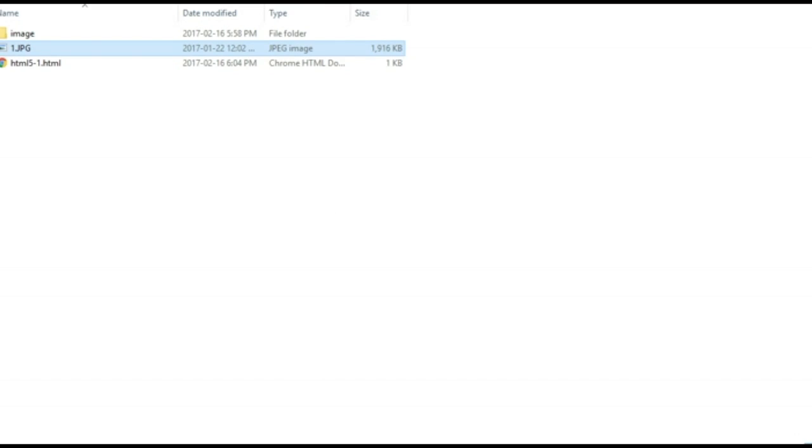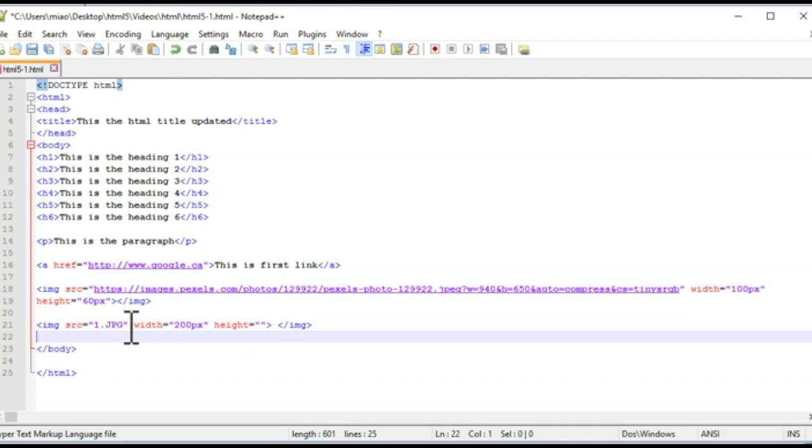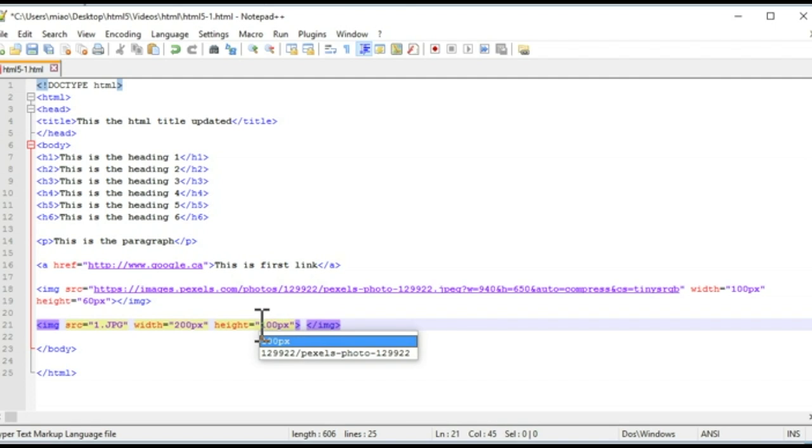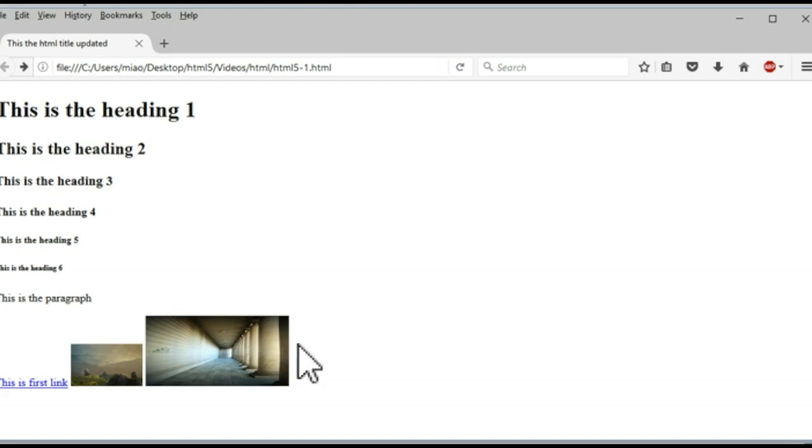Okay, let's go back to the code to shrink the size. Make it 200. Height. Okay, let's try. Alright, so this is what it looks like.